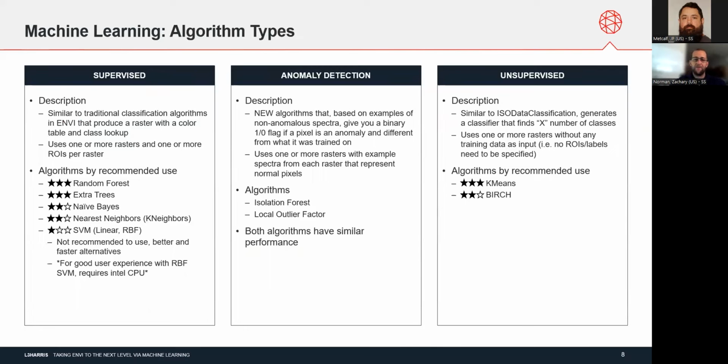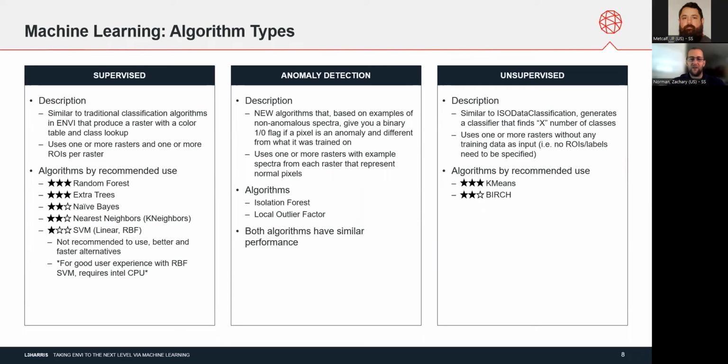So at a very high level, here's an overview of the different types of algorithms that are included with the machine learning tools. We have 3 separate classes, where we have supervised classification, where you have an input raster and geometry that represents pixels or features of interest, and you're going to go through and map where similar pixels are located. So if you're familiar with traditional remote sensing algorithms and approaches, this is very similar to using a tool like Spectral Angle Mapper, with a few key differences, which we'll cover.